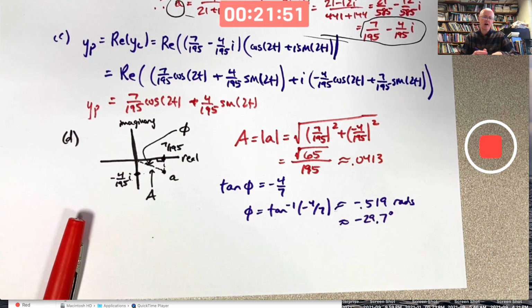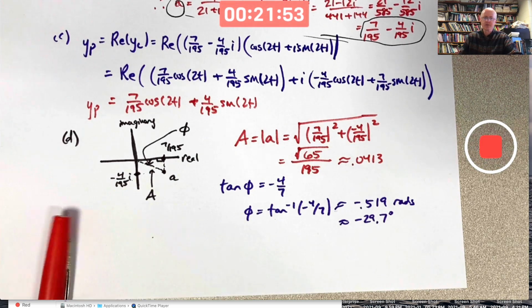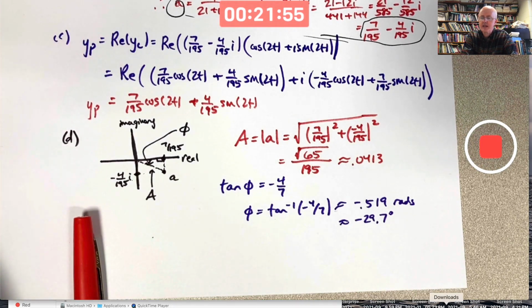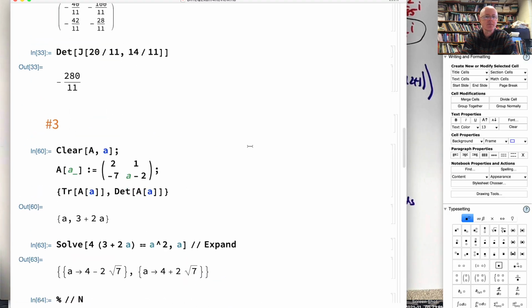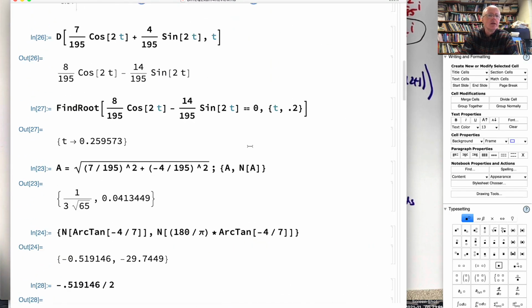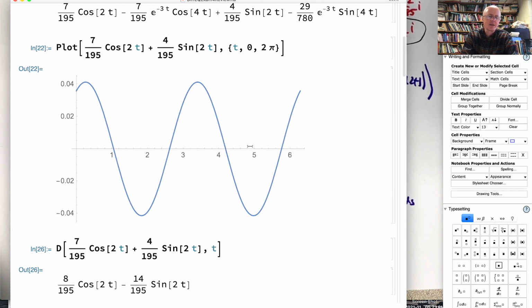Let's see what all this implies about the graph of the solution. So those are the answers. Here is the graph of the solution. I made a graph ahead of time of the steady state solution, YP, forced response. You can see a sinusoidal graph, a cosine wave, you might say, shifted to the right by a certain amount. Amplitude a little bit bigger than 0.04, so that looks good.